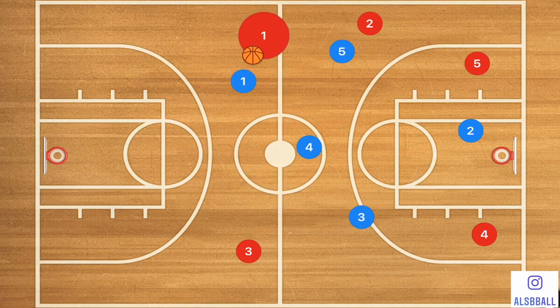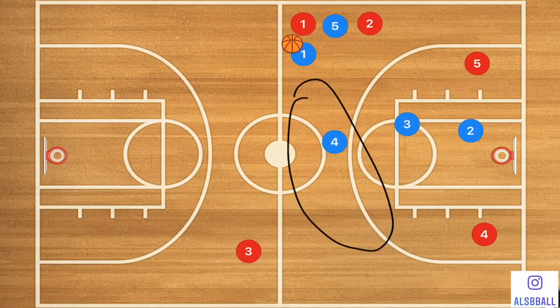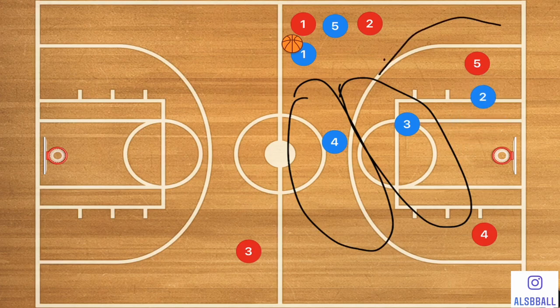Now, let's say the ball gets trapped. We want player five to go over and double team with player one. Player four is going to still be guarding half. Player three is going to move down so that he's guarding the middle. And player two is then going to be guarding this zone up here.